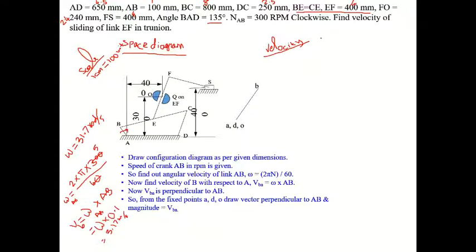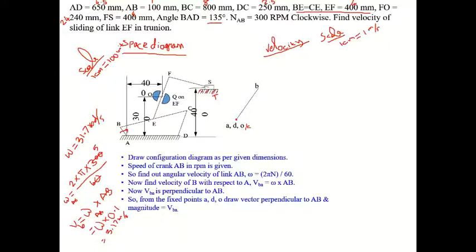So here scale it. While scaling, we can scale like 1 centimeter equal to 1 meter per second. We can have that as it is. First fix all the fixed points. What are the fixed points? A is a fixed point, D is a fixed point, O is a fixed point. And this guide is also a fixed point, so we will give the name T for this guide. So we can include T also. So these are all fixed points.